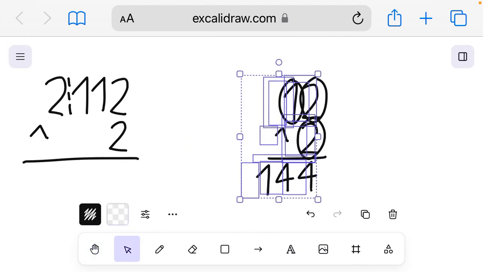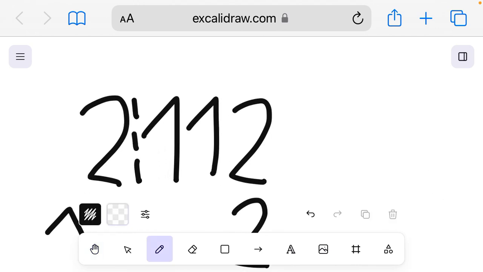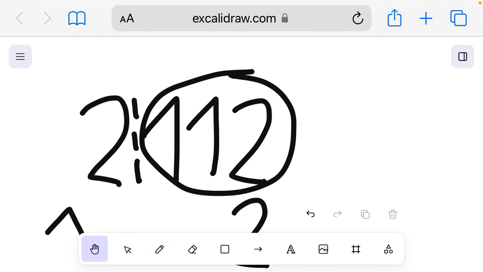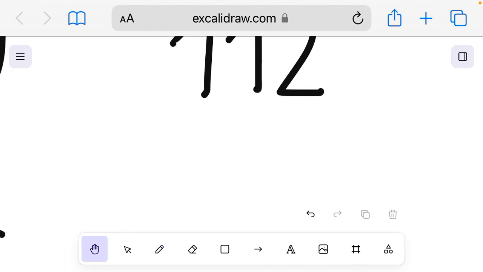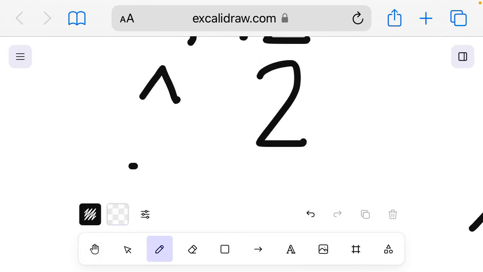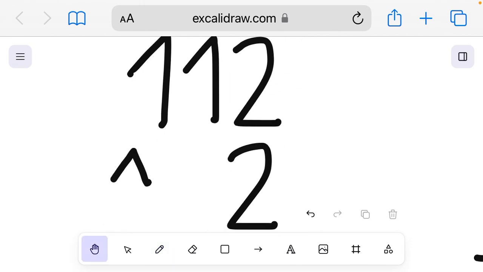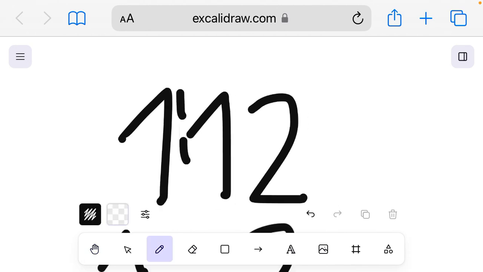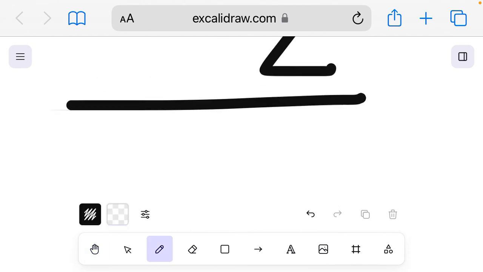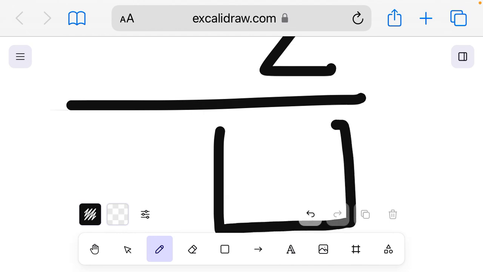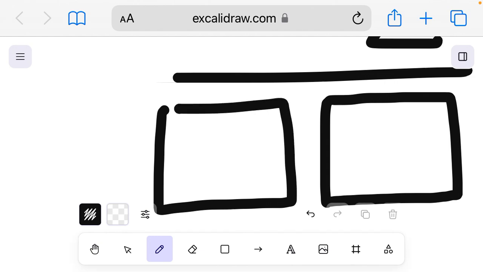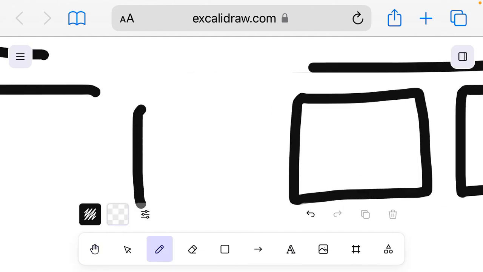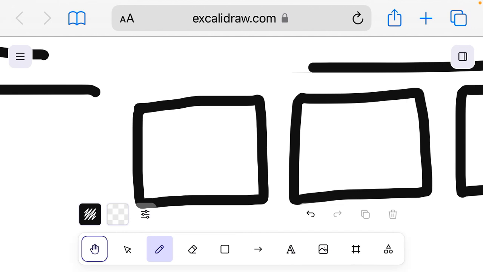Now, what are the last 3 digits? Well, check here. It's 112. So you write 112 here. And then you have to do the square thing, like this. And now when you do 3 digits squared, you just want to split them like this. And then when you do this, you can only hold 2 digits per each box in here. The first box in any of those problems will always contain 2 digits.